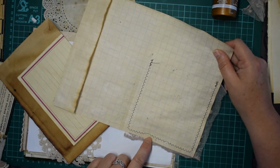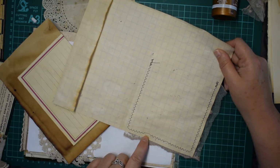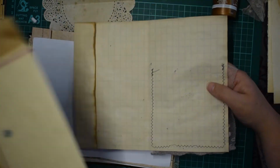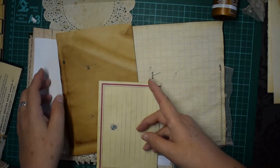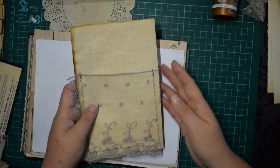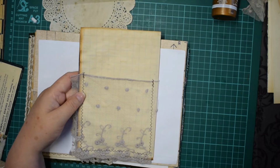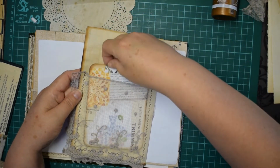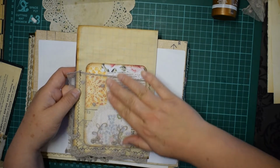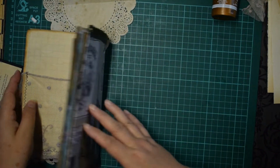Yeah. See what it's doing? It's kind of missing the zigzag sometimes, which isn't bad on this. I mean, it adds to the character. But if that was supposed to be a zigzag decorative stitch, then it wouldn't be. I like that. That's nice. Where's our little... Oh yeah, that's going to be so pretty because you'll be able to see the tag through the lace, but the lace is going to give it another... Oh yeah. Okay, we're done.